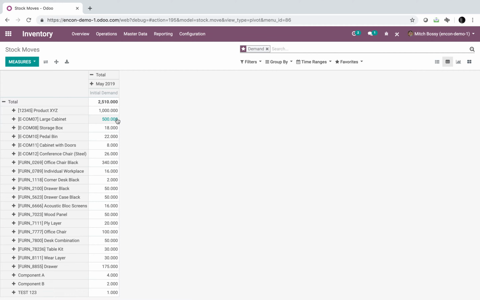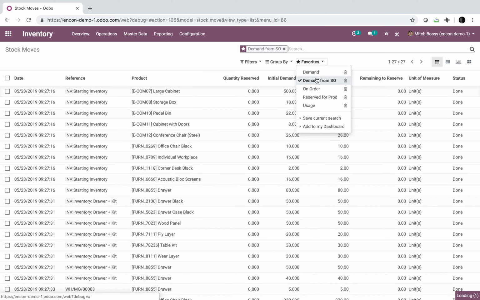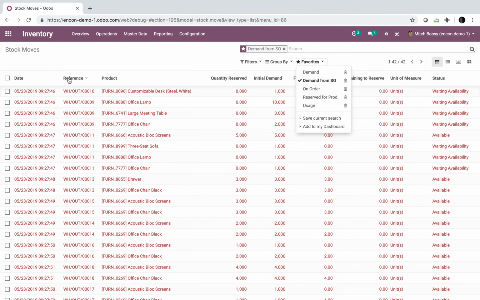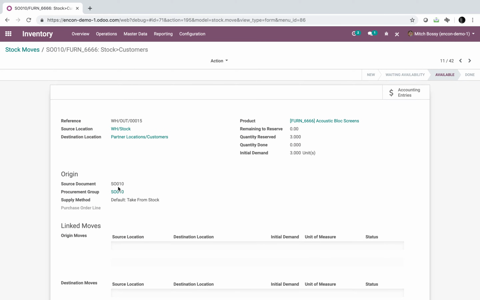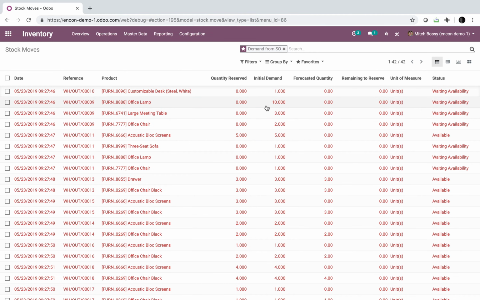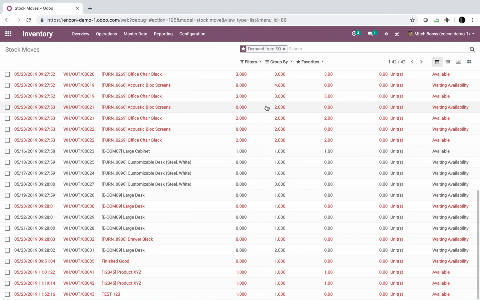So this is just a pre-configured filter where I filtered things out. You can go in and play with these filters if you want to understand how they work. You can also get into time ranges and all that, but it'll show you just a simple demand. Now, if I want to go back to my list, I can also look at demands from sale orders. Demand from sale orders is just going to manage all my warehouse out, or it's actually going to manage where the source document is equal to an SO. And then it's going to manage what's currently waiting and what's ready.